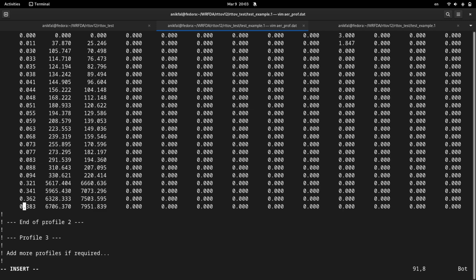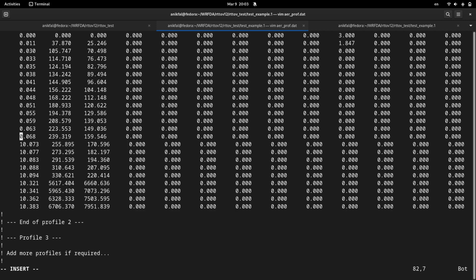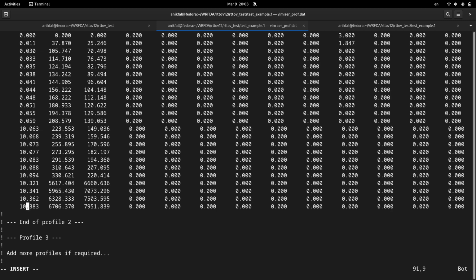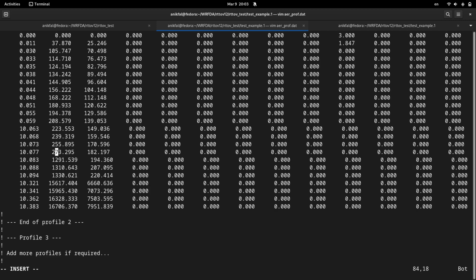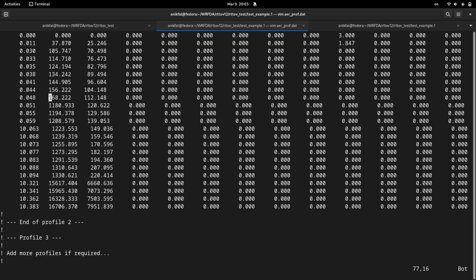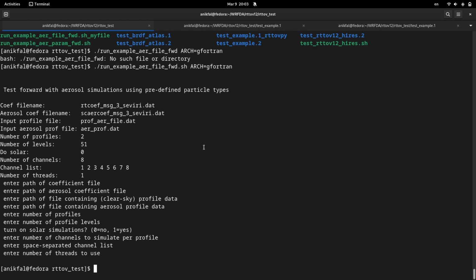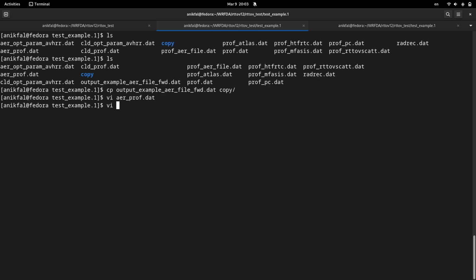Let's say I put 1 here, so I increase it significantly, and here I also increase it significantly. Okay, that's okay. I save it and I run it again. Okay, so the previous file is overwritten, but since we have copied the previous file in the copy directory, we can compare the new output with the previous output.